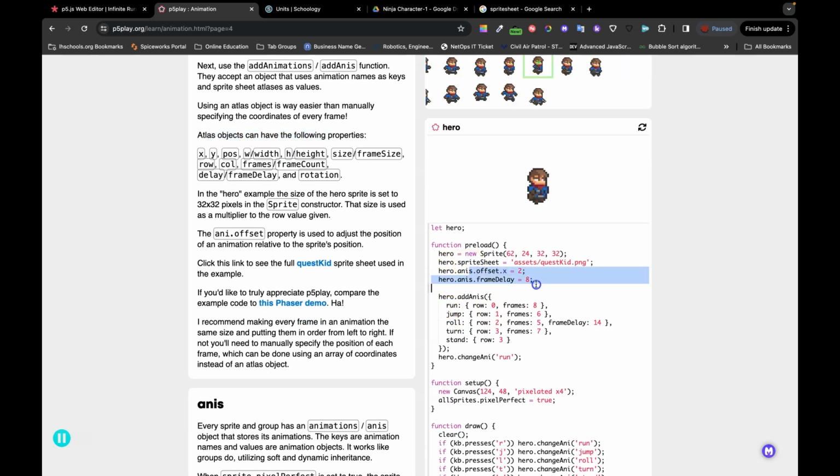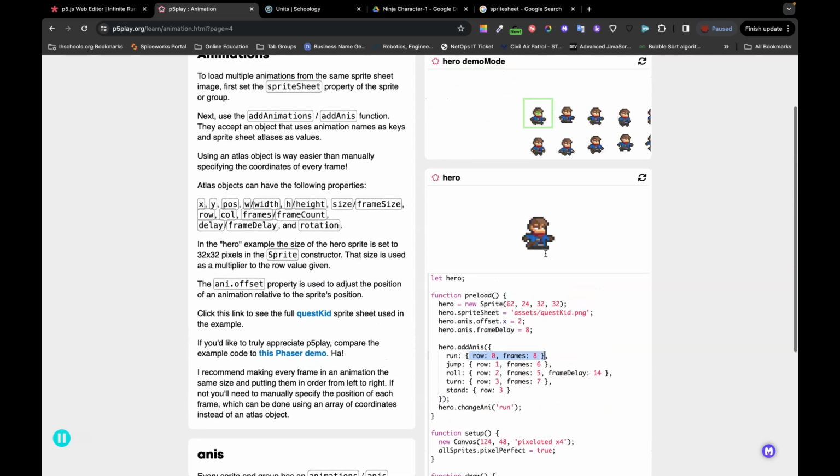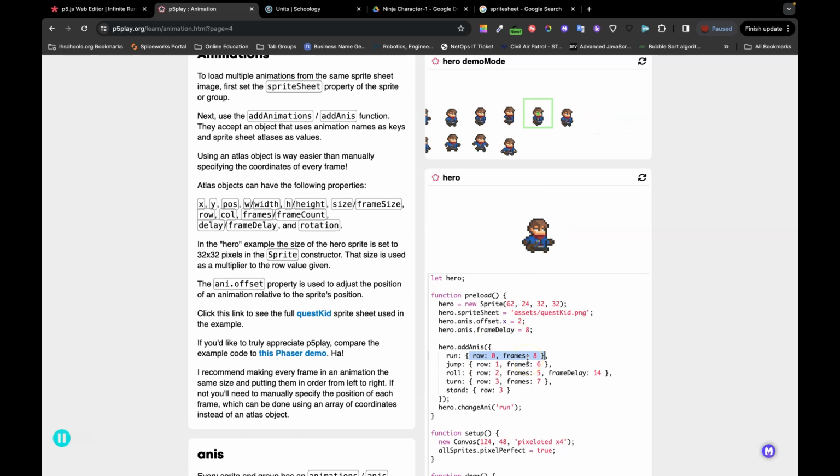Okay. And when I look here, I see that they're adding a sprite sheet. They're doing any type of offset or delay. It looks like we can do it directly to the animations as a whole, or we could do it individually to the animations. We can add the animations. Here they're adding it like an object where I can give it a name. I can give it different atlas information, and that's what we have here. And then I can run it. So, okay, the major thing that I see here is that we're giving a row and we're giving frames for doing the animations. But it says that we could also do columns. So just with this way that they have it here, it looks like it's geared towards reading horizontally. So that means that I need to build mine so that it's reading horizontally.